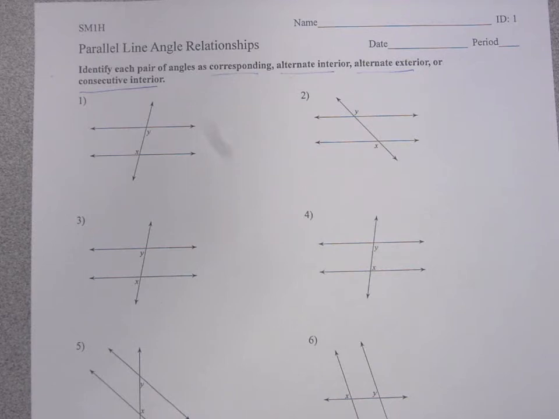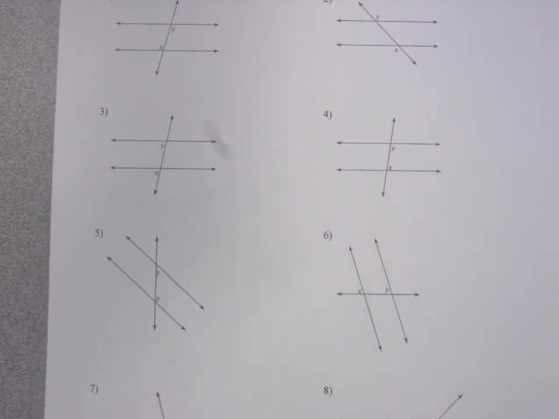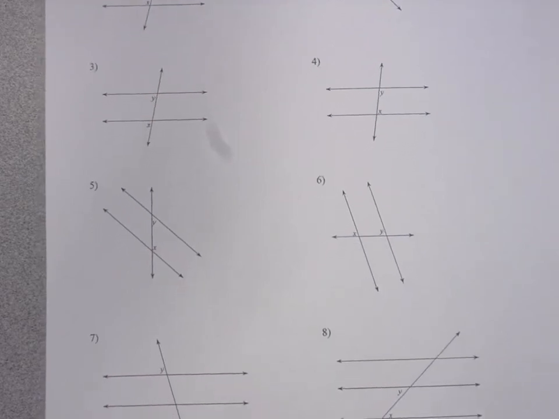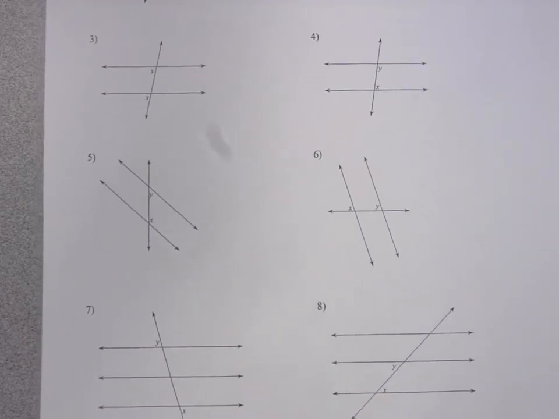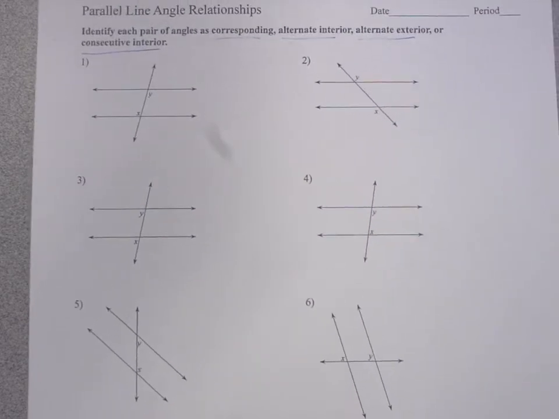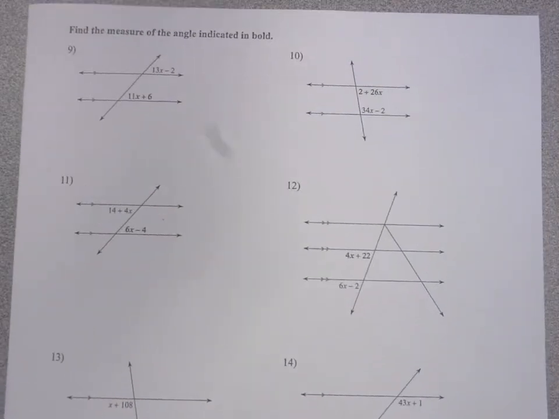If you understand the definitions, then it's really easy. All you got to do is look at these and figure out what kind of angle relationships you have. I'm going to leave that to you because it's not very hard. You just need to understand those relationships. What I do want to go over with you is how you solve some of these.